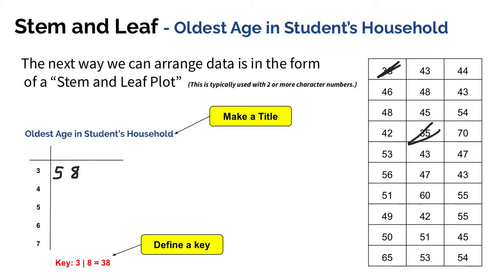We also have a bunch of people in their 40s, and I'm actually going to wait to do the people in their 40s because there's a lot of people listed in their 40s, and I'm going to wait to do the 50s as well. I'm going to skip ahead to the 60s and the 70s because there aren't as many of those. I see a person in their 60s here that's exactly 60, so I'm going to cross that one off and list it in my stem and leaf plot. And then I also see somebody here who's 65, so I'm going to go ahead and fill that in. So I'm going to put in a 5.